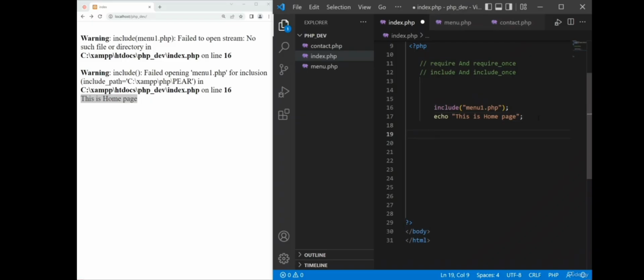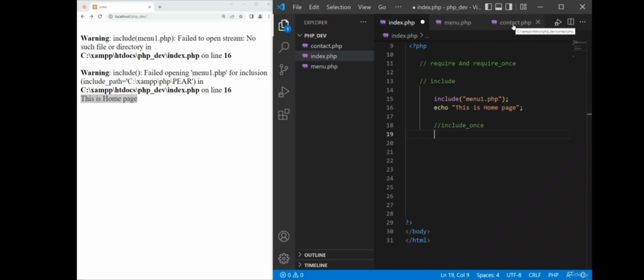So here we are going to write the code for include once. I have two pages, contact.php and index.php. In my index.php, let me comment this one and also this one, and save it.